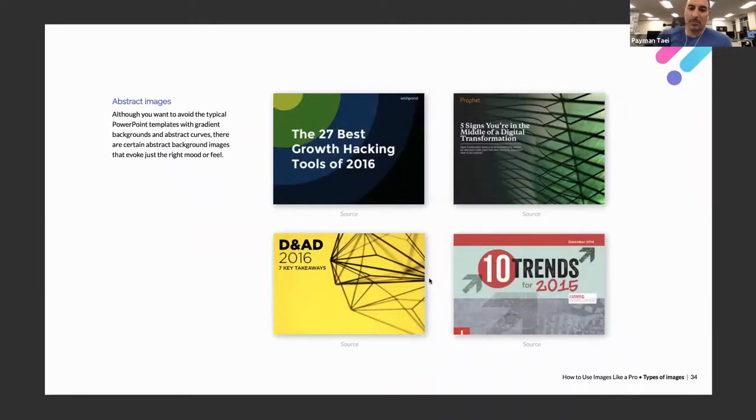So let's look at this example, right? D&D 2016, 7 key takeaways. If this image was not there, the average non-designer is probably going to look for the word takeaways and try to find an image that has specifically to do with takeaways. It might be a coupon, where you don't need to do that. This is a completely abstract photo, and it actually works great. It's beautiful. It's very simple. It serves as a background. Same thing with here, right? So what I'm trying to say is that the use of images does not have to be very specific. It's more abstract. And if you look at it, in each of these it's actually serving as the background of the slide itself.